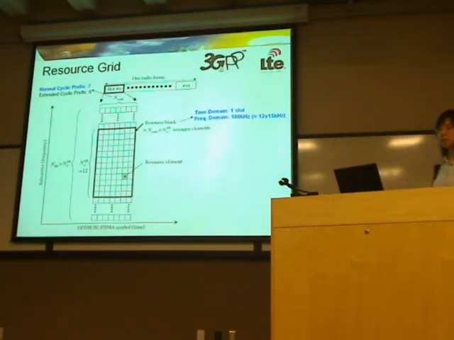Next, I want to show some basic 3GPP LTE standards. Here is the resource grid. One radio frame is divided into 20 time slots, numbered from 0 to 19. In the time domain, each slot contains 6 or 7 symbols, which is determined by the mode of the cyclic prefix. And in the frequency domain, one resource block contains 12 subcarriers. Those subcarriers are equally spaced. That's to say, for one resource block, in the time domain it's 0.5 milliseconds, and in the frequency domain it's 180 kilohertz.